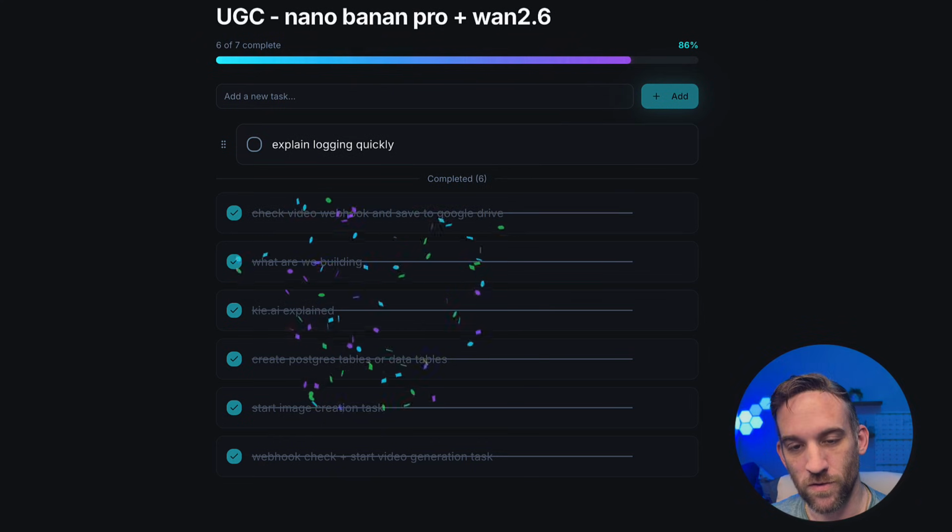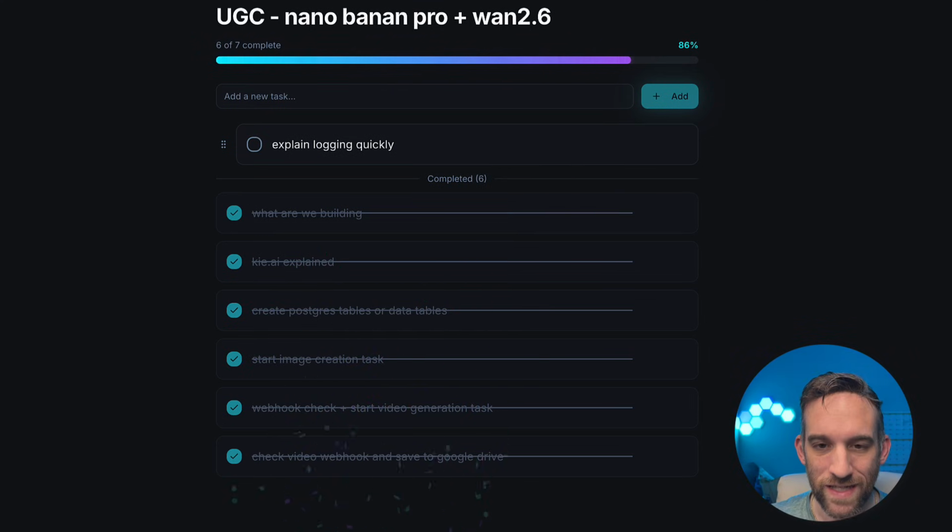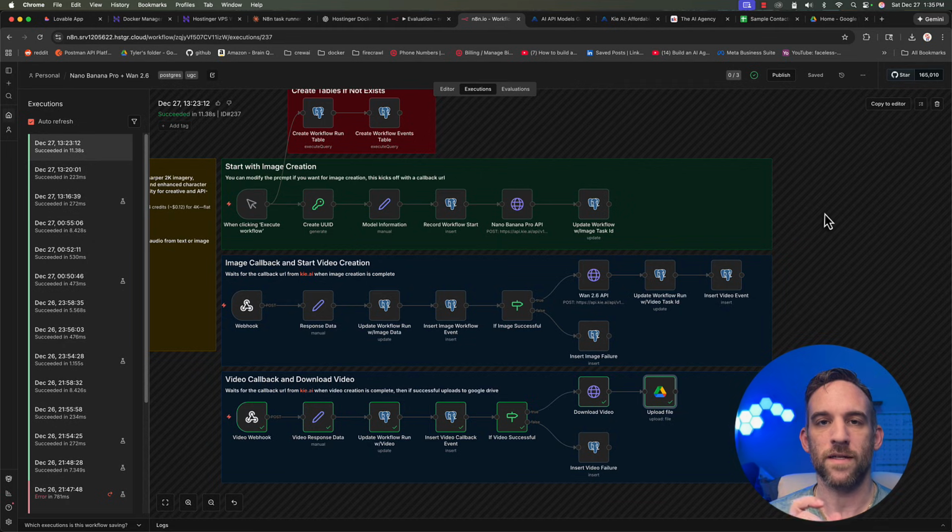Okay, great. We are almost done. We have one more step, and I just kind of want to explain logging. Now, I think one thing that a lot of people don't really get or do too much of is logging, especially when things are failing, right? Because it can be hard to debug if you have more complicated workflows, and at some point it just kind of falls apart and you're not sure why.